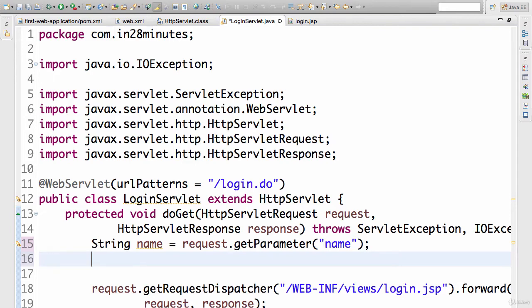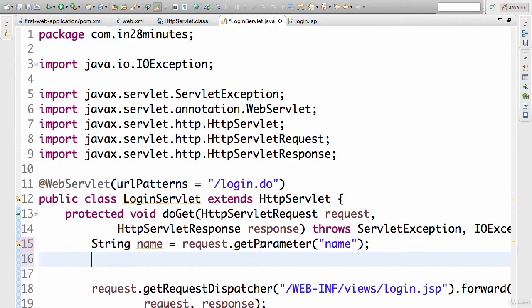The way we do that is by using something called request attributes. In the request, you can put certain things as attributes and those attributes would be available to the JSP. So in the servlet, what we would do is we would put an attribute into the request. And in the JSP, we would take the attribute from the request and show it in the page.